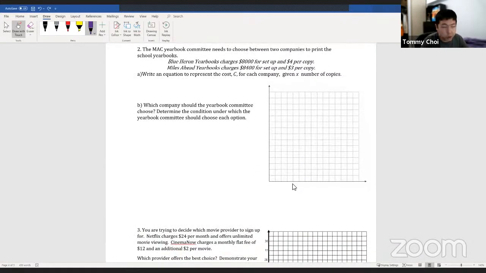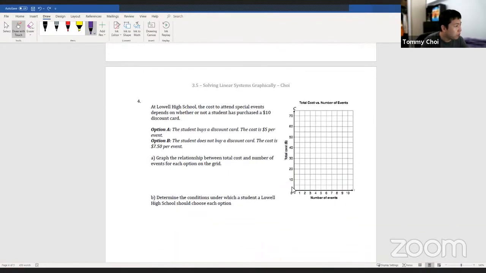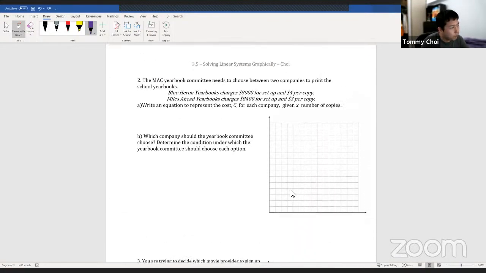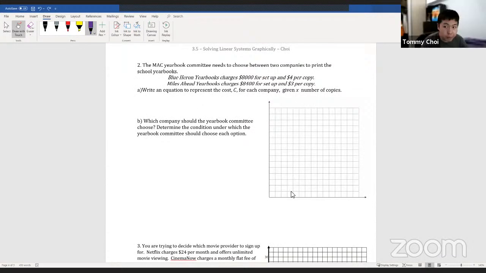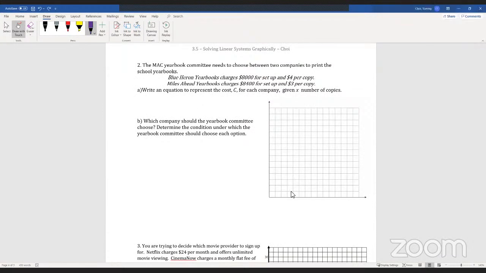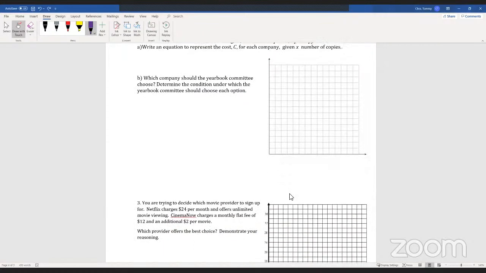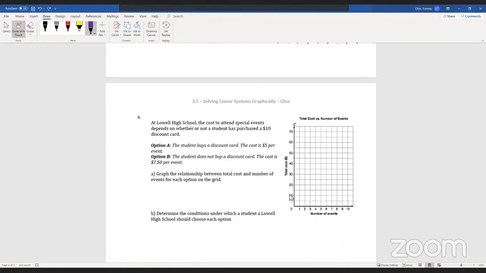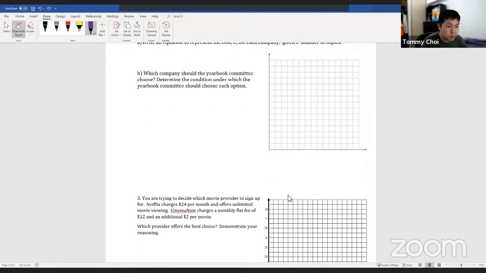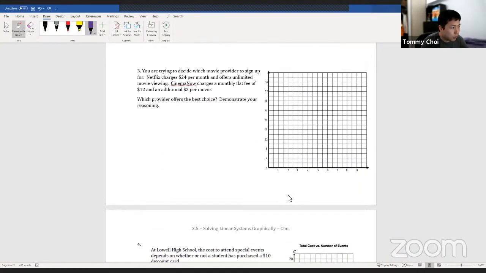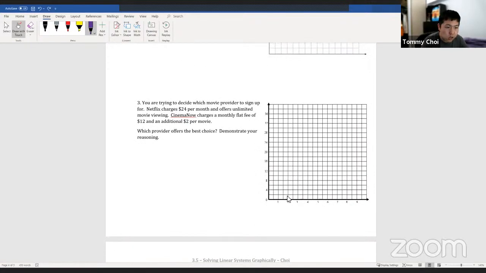So type it in chat. Which question do you want me to do? Question 2, question 3, or question 4? Pick one. Can you tell me what they are? You don't have it printed? No. Well, it's on the screen. So first is Mac, second is something else, and Netflix, and I'm going with Netflix. Okay, number 3 for James. Gerald and Mercel saying number 4. Elia number 3. Santiago going 4. Yep, read them first.